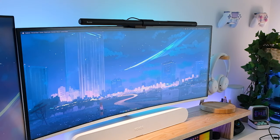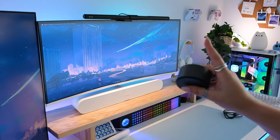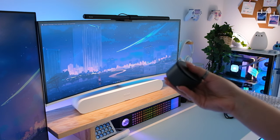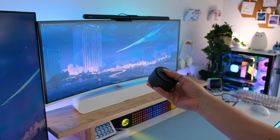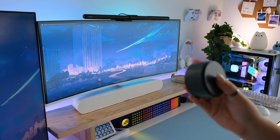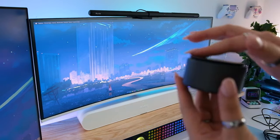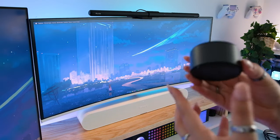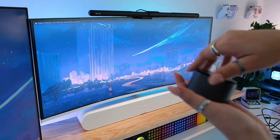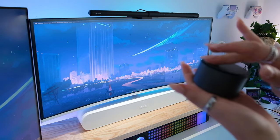I do have a really deep desk — it is 70 by 30 inches — so naturally I'm going to get a bit more light directly under the monitor instead of, let's say, on my keyboard. Other monitor bars that I've had kind of gradually fade on, but this one is a very quick, snappy turn on and off. One short press is to turn it on and off, and then a long press for five seconds flashes the light once and turns on the lamp's timer for two hours. To change the color temperature from cool to warm, you rotate the top plate. And if you want to dim and work with the brightness, you turn the base. So right now it's cool, let's do warm — and that is warm. And that is cool tone.